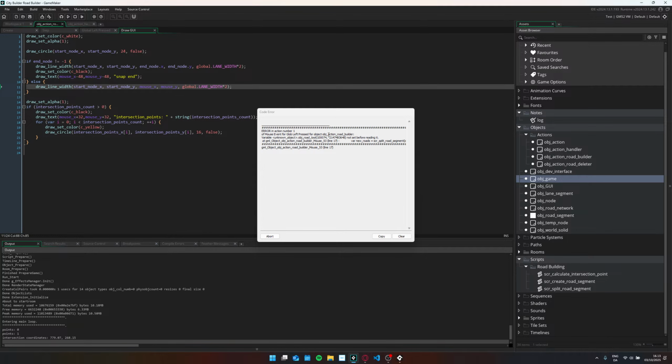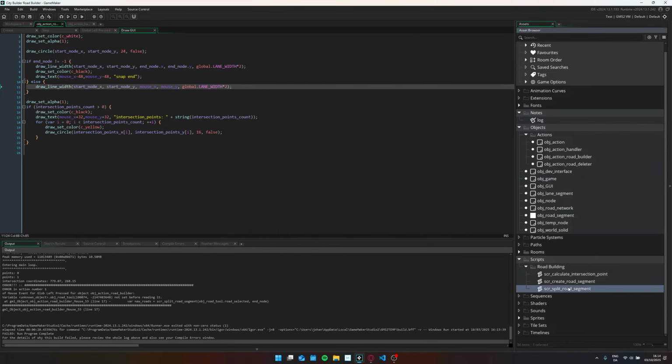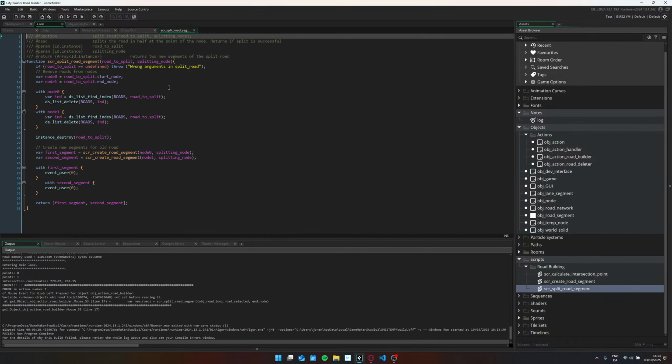But as you can see, yeah. Okay, so in the split road segments, there's something clearly wrong in here. Maybe there's somewhere with a road tool.